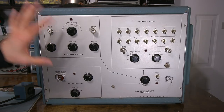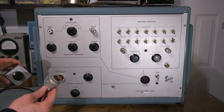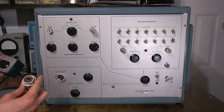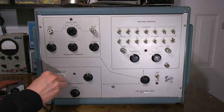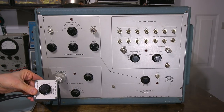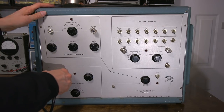Now, one thing that's really important to have with this is the attenuator probe. And that is this piece right here. So we'll take a look at this and inside this right at the end here. So we'll take this all apart and look inside and see what's in there. I believe there is a tube inside here. So it has power to this and everything. So this plugs into this right here, like so. And then just give this a twist and it locks this into place. And then this here would go to the oscilloscope vertical input. And then this is the volts peak-to-peak attenuator here, so you can set it to all the different ranges. So, nice piece to have.